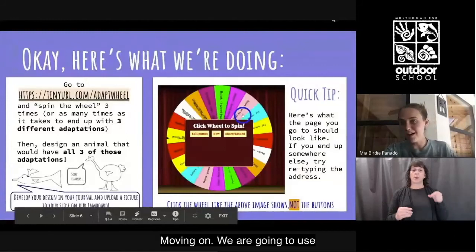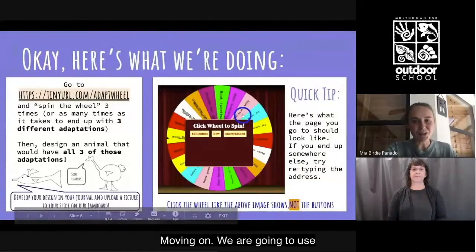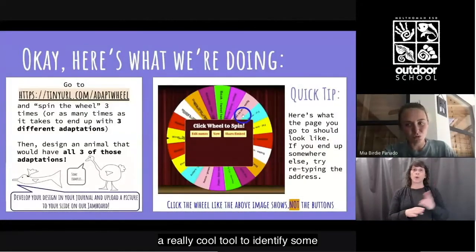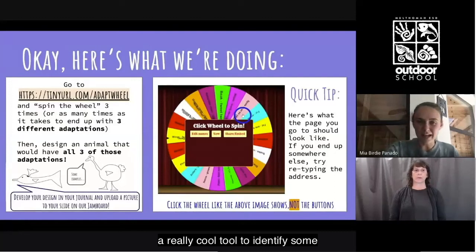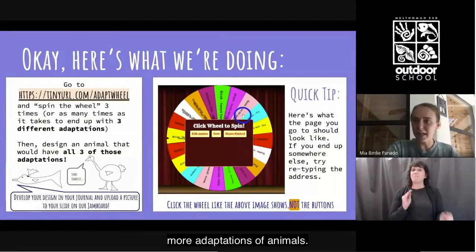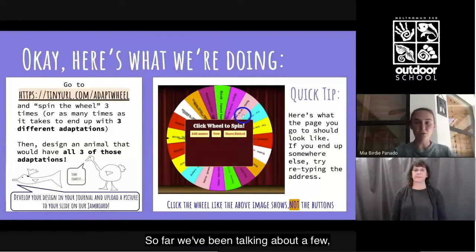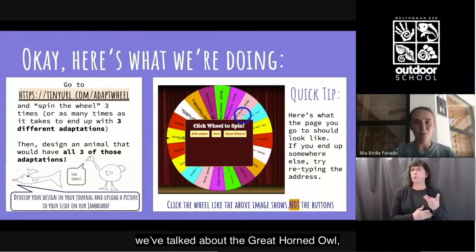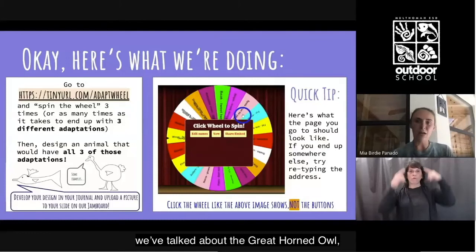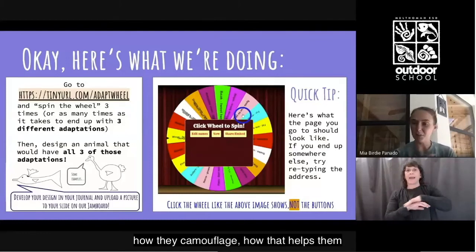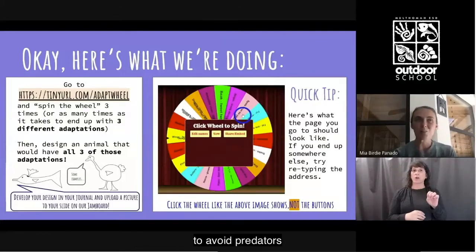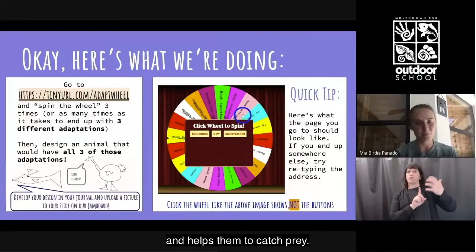So moving on, we are going to use a really cool tool to identify some more adaptations of animals. So far we have only talked about a few. We've talked about the great horned owl, how they camouflage, how that helps them to avoid predators and helps them to catch prey.